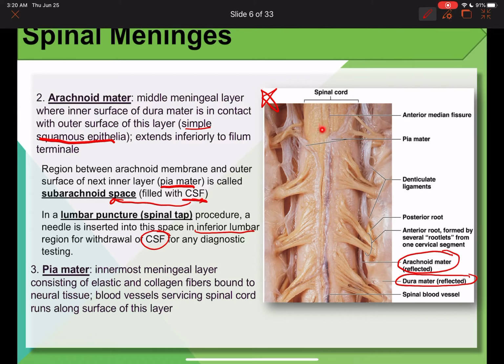And then you have the surface of the spinal cord, and you can see a lot of white stuff. Okay, and we'll talk about what that white matter is when we get to that part, in a bit. And here's that blood vessel right here that goes up, okay? And that's residing within the pia mater that I was talking about. And here are those anterior and posterior roots that we were talking about coming out of the spinal cord. So it's not just a drawing, they look exactly like what those cartoon images of the spinal cord look like, okay? So anterior root and then the posterior root.